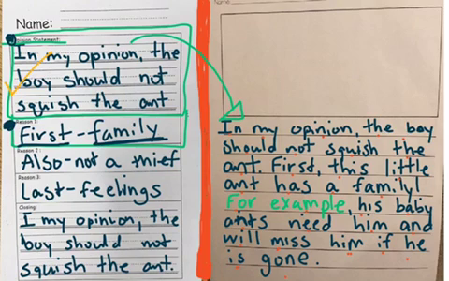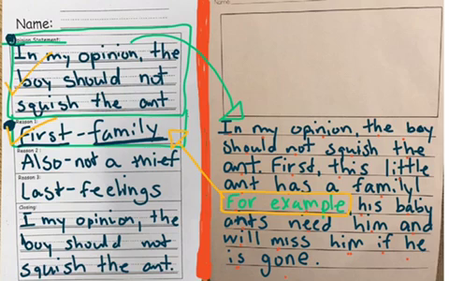So I know that my paper is looking pretty messy right now. Yours is not going to look this messy. You're going to state your opinion. Then you're going to give your first reason with your transition phrase. I'm going to check off that box. I'm going to make sure I give a really good example, for example, that matches my reason.